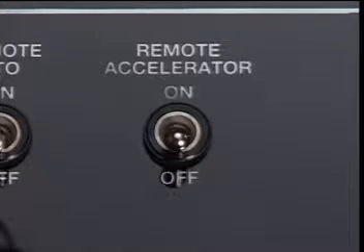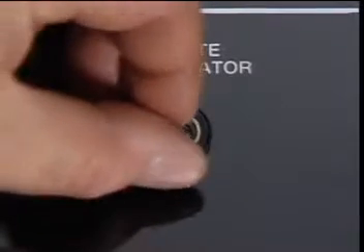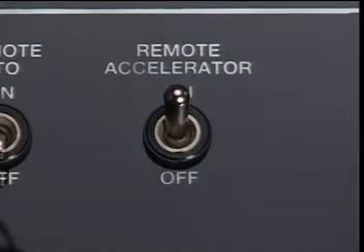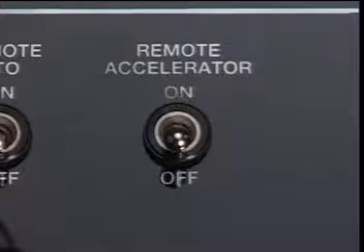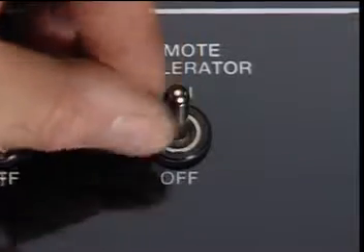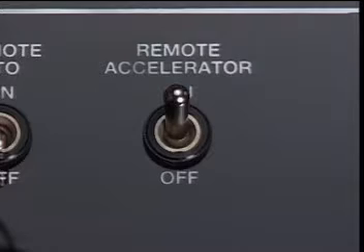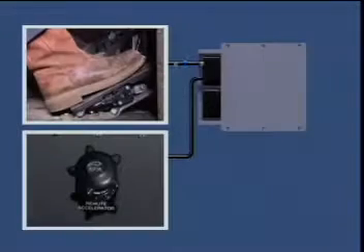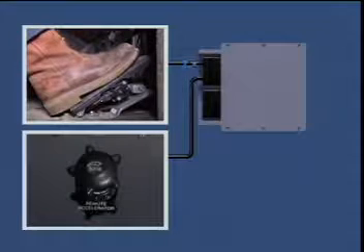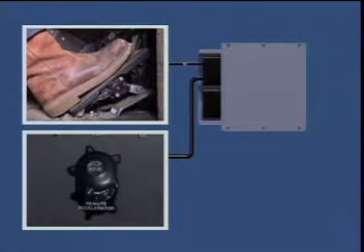When the remote throttle switch is toggled to the on position, the ECM receives a signal to switch engine control input from the cab accelerator to the remote throttle. For the ECM to switch the signal it uses to control the engine to the remote throttle when the remote throttle switch is moved to the on position, the remote throttle must be requesting less fuel than the cab accelerator, and there must not be a remote throttle fault.